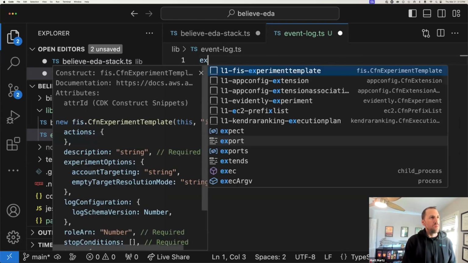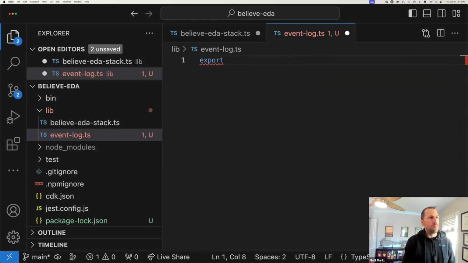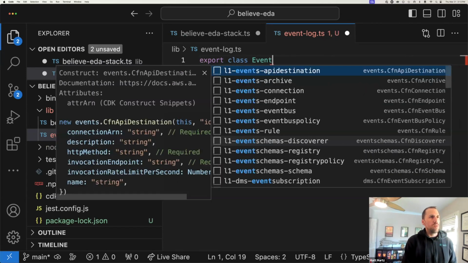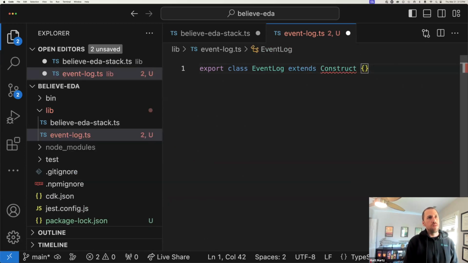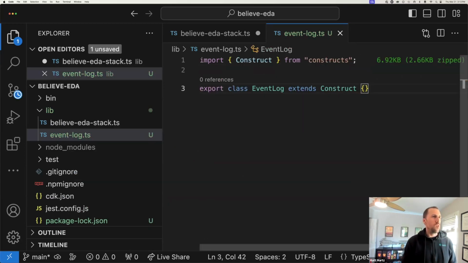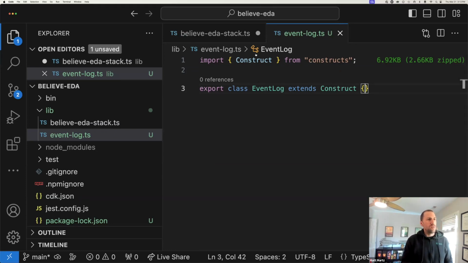And I'm going to export the class, call it EventLog, and it extends Construct. This gets imported from a library that is basically a CDK library for creating these constructs. Constructs translate to CloudFormation YAML basically directly.